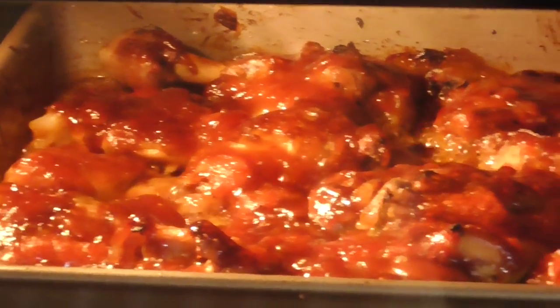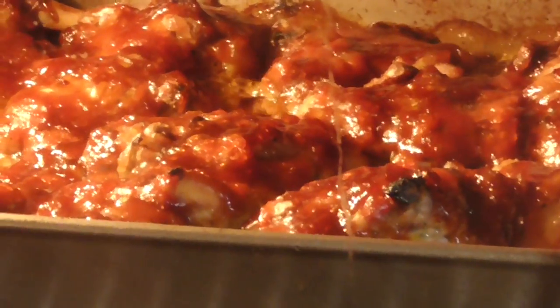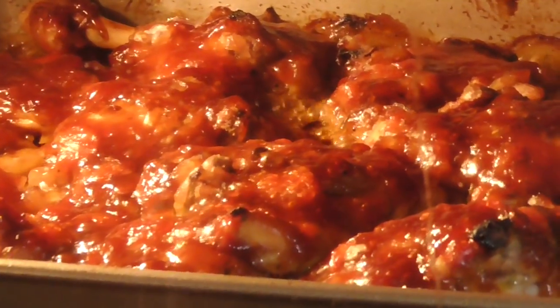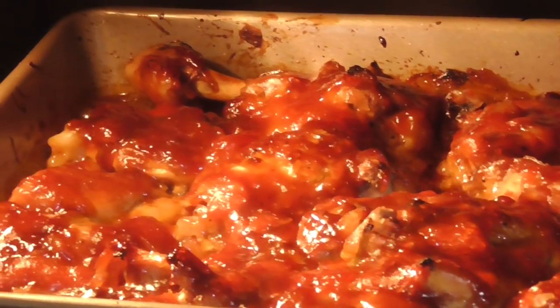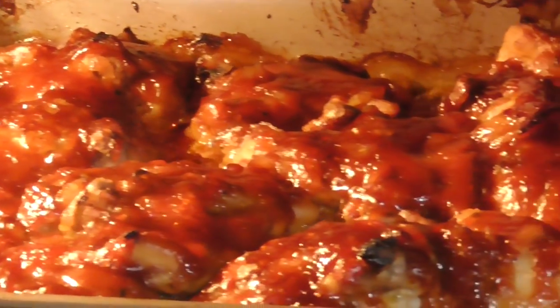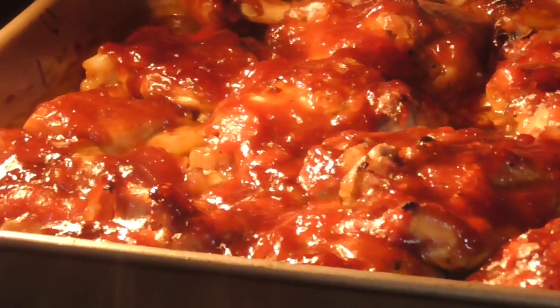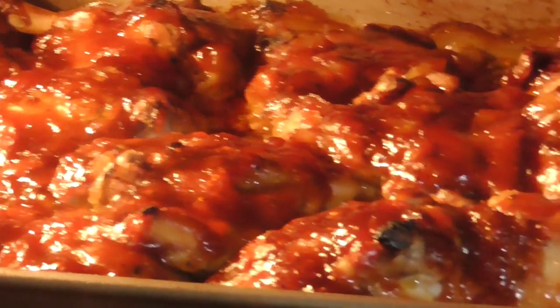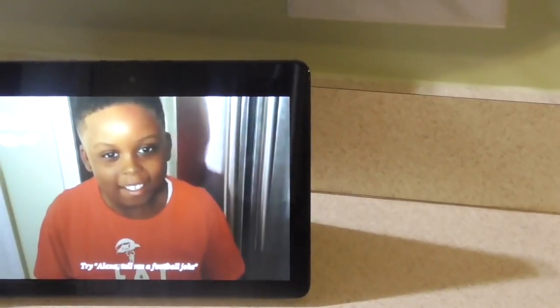Alright, we got five minutes left — this is what we're looking like. You can see it's browning and the sauce is thickening up. I'm opening it up so we can see — look at that! So it was 10 minutes at 425 to finish it off. Look at that. Smell it — too bad you're not here to smell it. Shout out to my Kitchen Gadgets group on Facebook.